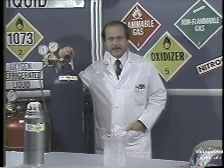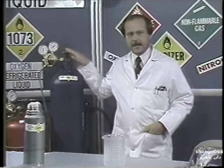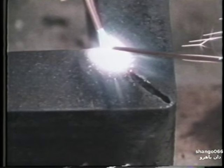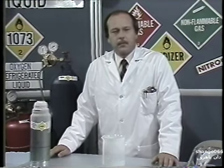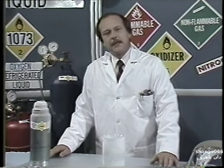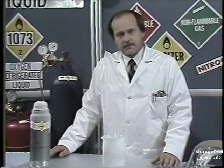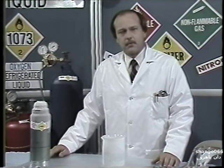Oxygen, in addition to being the life-sustaining element in the air that you and I breathe, has in its pure form many uses in our daily lives. It is used for welding, it is used extensively for medicine, and it is even used to power the rockets that we put into space. One of the most common misconceptions about oxygen is that it is a flammable gas, when in fact it is a non-flammable gas. The confusion stems from the fact that oxygen is an oxidizer which accelerates combustion. This means that something that would burn at a given rate under normal circumstances will burn at a much higher and faster rate when burned in an oxygen-enriched atmosphere. So care should always be taken any time you're working around pure oxygen.